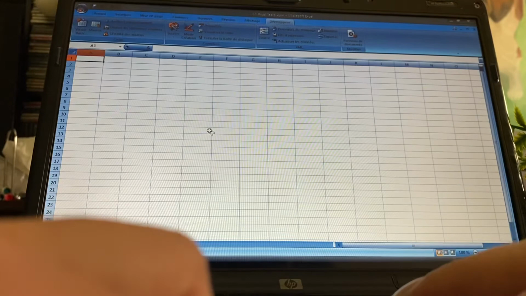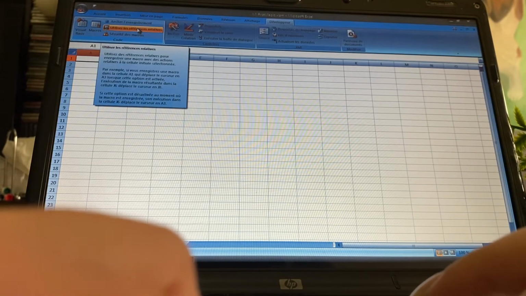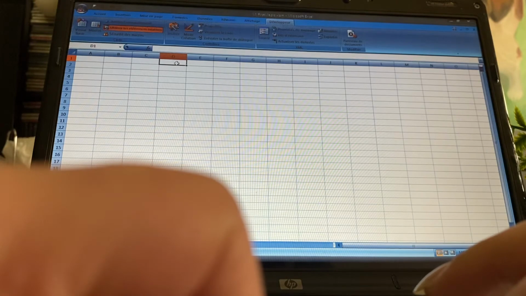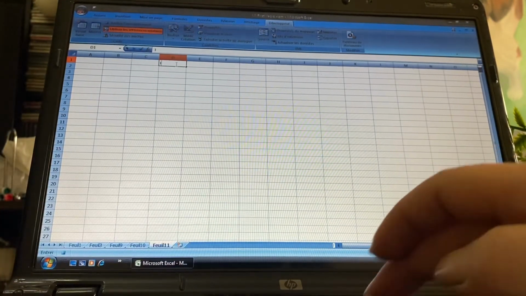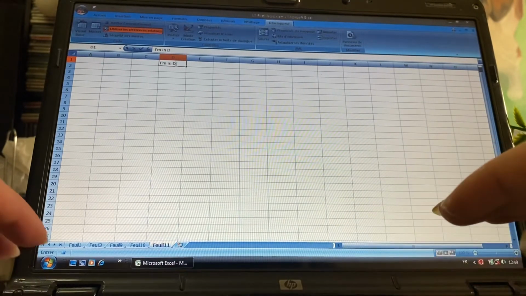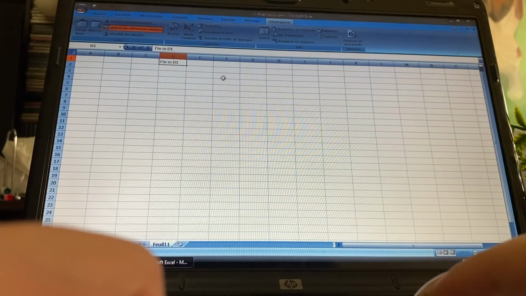Okay, so here I'm going to ask the computer to use relative references. Now I'm going to go to cell G1 and write, I'm in G1. Then I'm going to go to another cell. Do you see here?